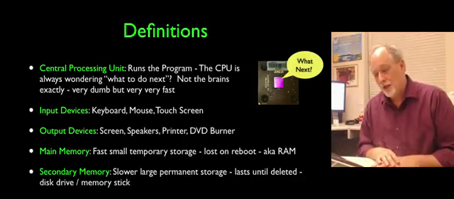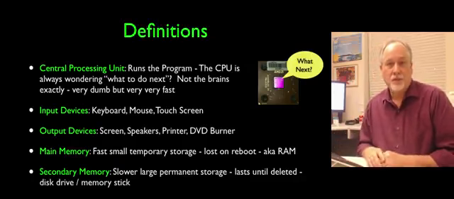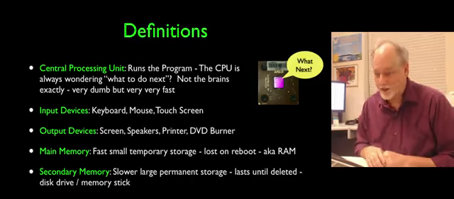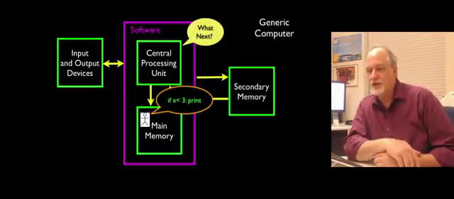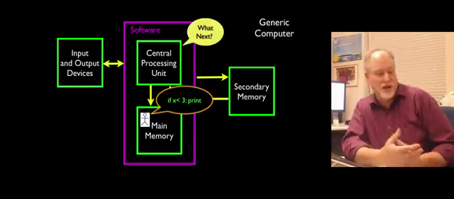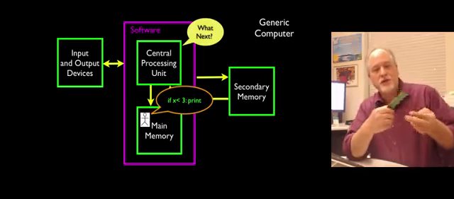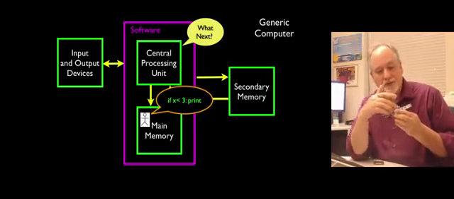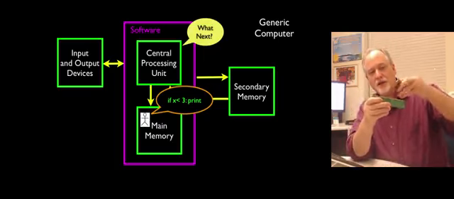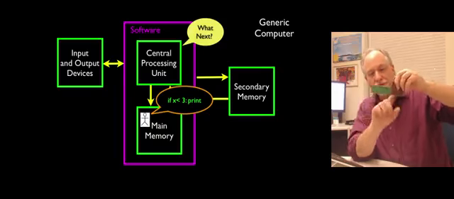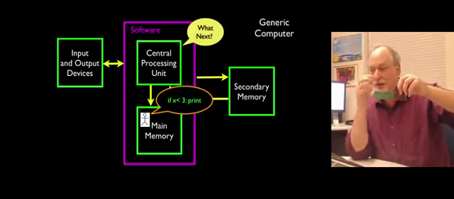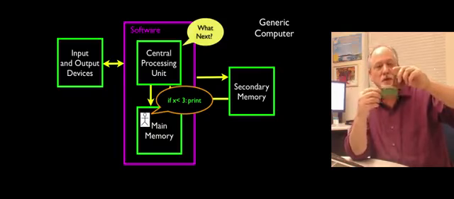So then the question is, where do you belong in this? Where do programs live? Where do we write? And the answer is, we kind of live in the memory. We put our programs into the memory, and then the CPU pulls the programs out of the memory. When we start them and run them, we're really loading them into the memory so they can be fed rapidly to the CPU.